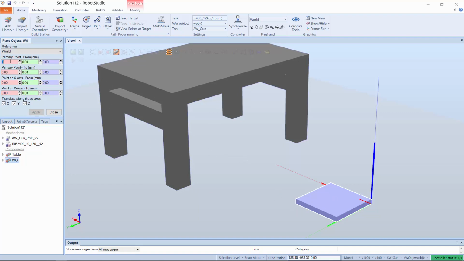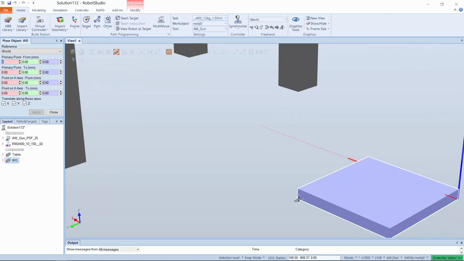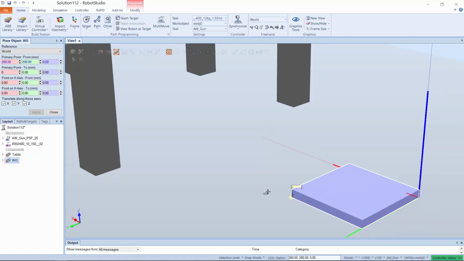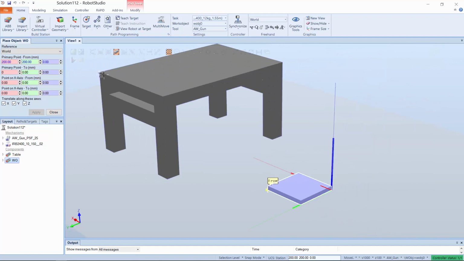So whenever you're doing this, make sure you highlight the first digit with your mouse. You need to highlight them. So I'm going to highlight the first 0 here, which is the from point or primary point from. And since I have my snap object on and my path selection on, I can go to the path and I'm going to select this corner here. You can see the lower corner. You can see there's a small circle dot that appears. So I'm going to click on that once, zoom out, go to my table, highlight the 0, go to the corner here and click on that point.